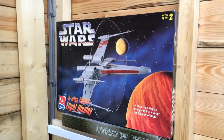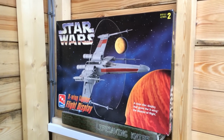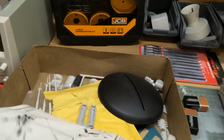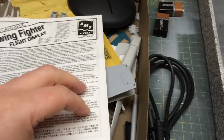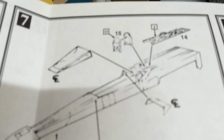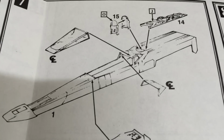There's no obvious stand. The only thing I find a little bit strange about that is it's supposed to look like it's in flight, yet there's no pilot. How does that work? That's really strange to me. I thought at first it was missing from the kit, but it's not. You get a little droid, an R2 astromech droid, but no pilot. If I can show you the, there we are. That's it.